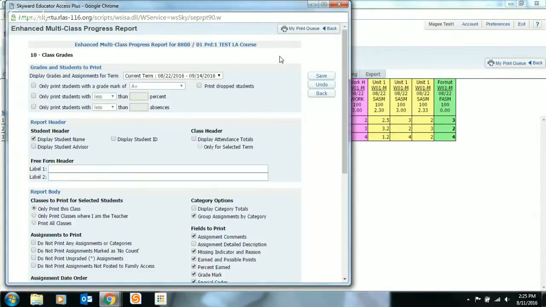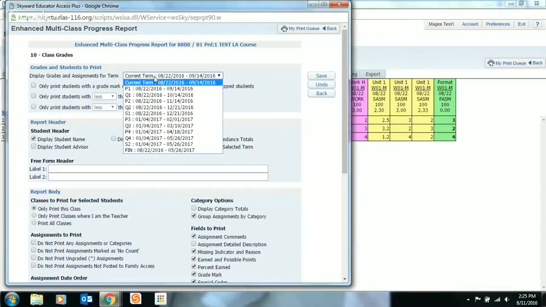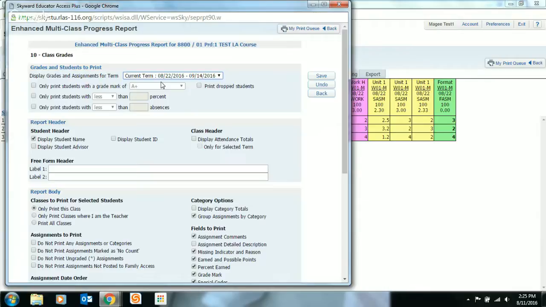Now, when I click save, it'll bring me to the options for this report. So this one's kind of lengthy, but you just read through and select what you want. So I'm gonna select the current term. Everything's already set up in here through semester 1 and semester 2. If you want to go for the whole semester, so say I'm at Thanksgiving, I want to give them the whole picture, or right now I'll just do progress 1 or current term. Current term always defaults to what you're currently in.